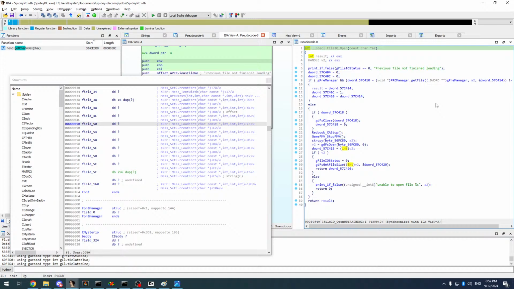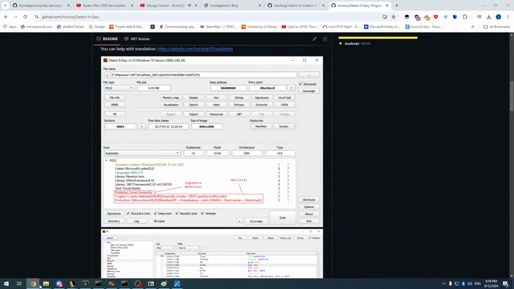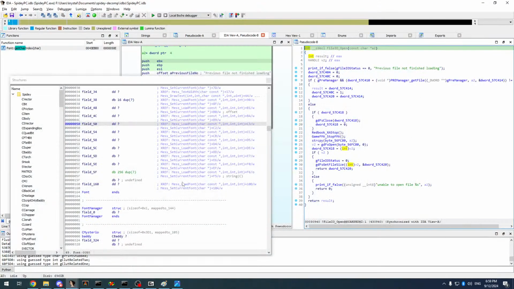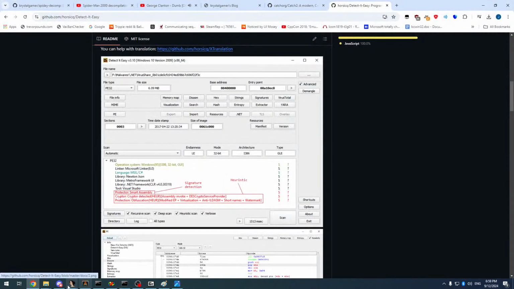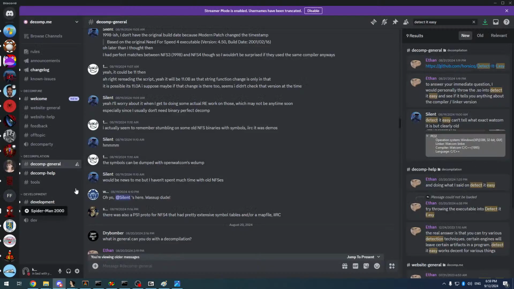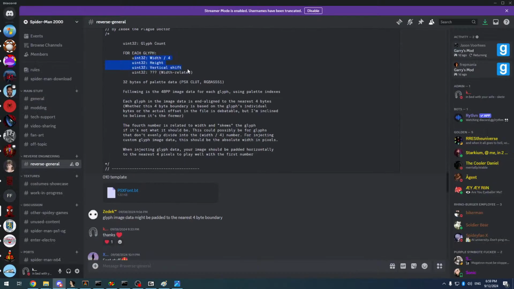Oh, I haven't done this part. I need to do it before I can do font rendering. Yeah, okay. I haven't done the PRE stuff, but okay. This is basically what the Zedek was talking about, if I'm not mistaken. Glyph count for each glyph.